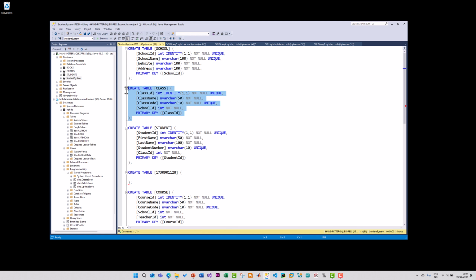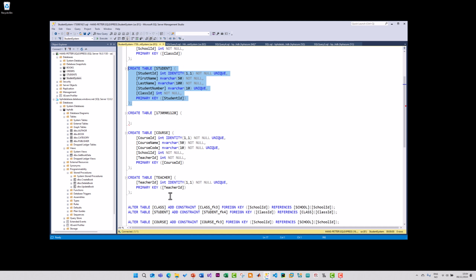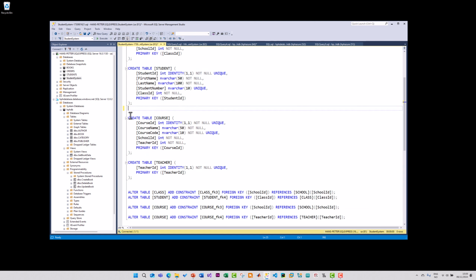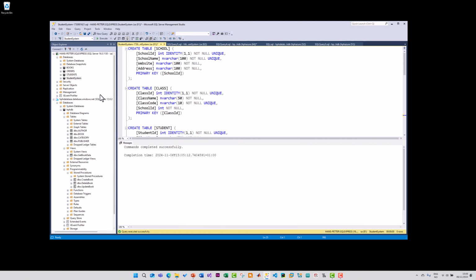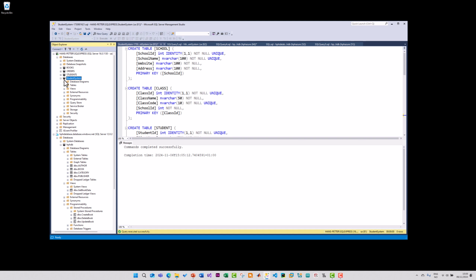Here is this part for creating the class table, student table, etc., and the course table and the teacher table. And also here it adds the different foreign keys. So then I can just click execute in order to create the different tables for this student system.